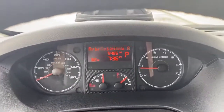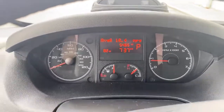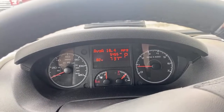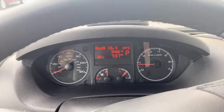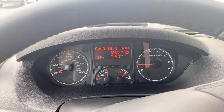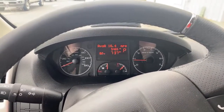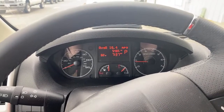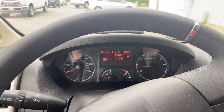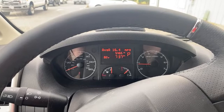All right, let's see what else we got. On average fuel economy, this is not going to be great. Yeah, 16.4 miles per gallon. One of the reasons why we got such sucky fuel economy was because of the hills. We did a lot of crazy up and down hills. We also went to the tallest point east of the Mississippi at Mount Mitchell. So considering we did some serious big hills and mountains, I've seen worse too. But typically we're around 20, 23 maybe. But 16.4, not too bad. Considering this is only a V6, it's not a V8, and I'm really not used to not having that kind of power. But in our Class C, on a good day, we got 8 miles to the gallon. So we're definitely doubling that, even in the mountains. So I'm okay with that.